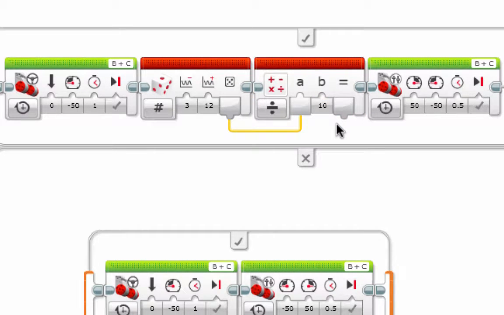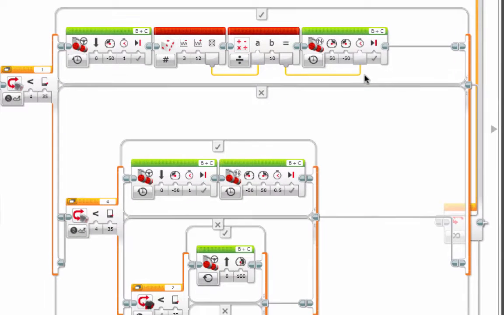That will yield 0.3, 0.4, 0.5, 0.6, 0.7, 0.8, 0.9, 1.0, up to 1.2. Those are the different number variations. And then we'll feed that number into the time slot. So now, instead of 0.5 seconds, every time the right sensor sees a line, it's going to make a random turn.